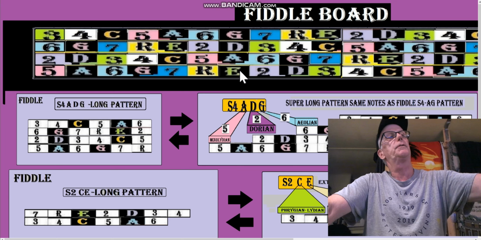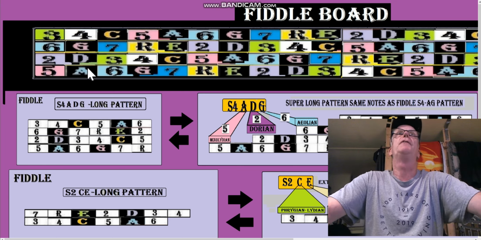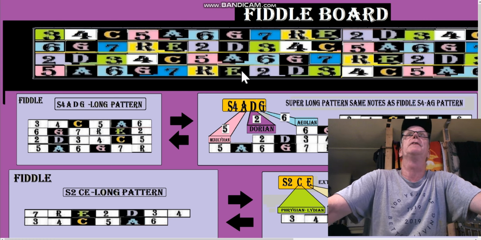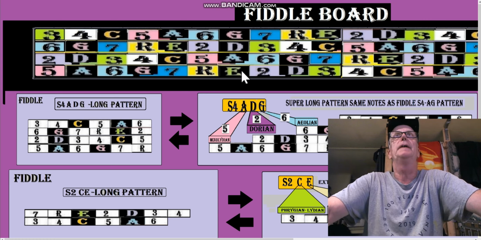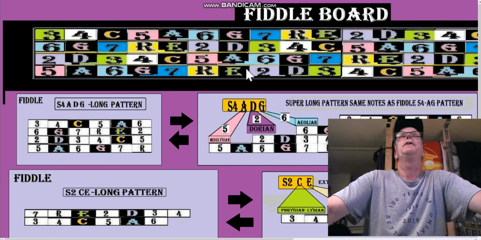5, 4, 3, 2, 1. F sharp. So if you want to just put the 5 here, that would make it in the key of F sharp. That kind of thing. And you could just move this 5 over to here.